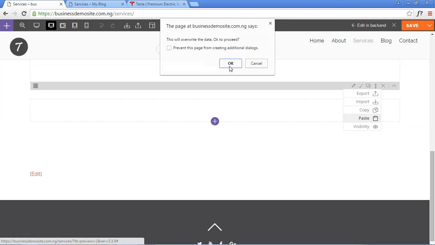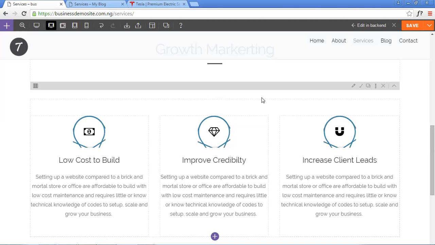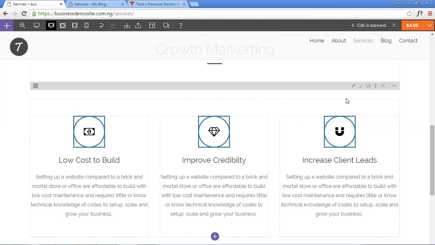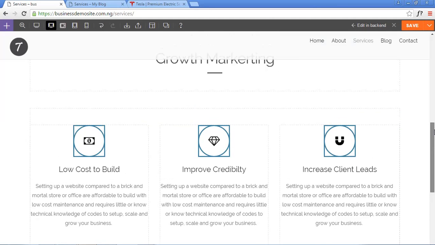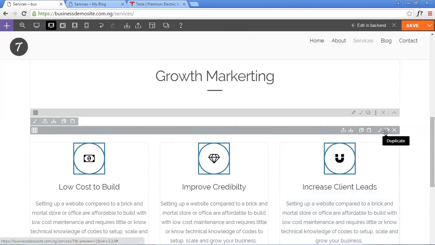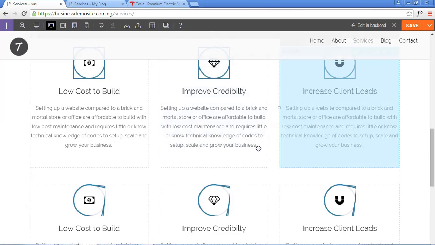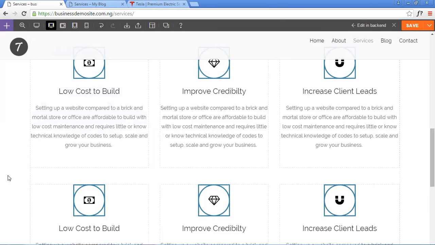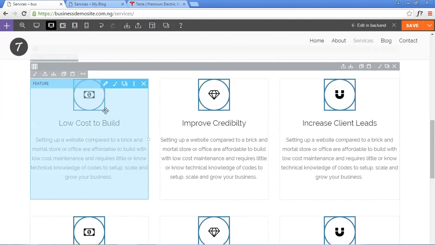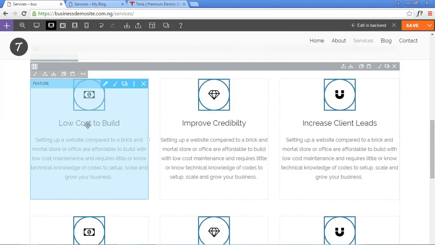Okay, let's wait for it to load up, and it's done. So I recommend you put in your, or fixing your services section. Then what we'll simply do here now is duplicate in case you have more. So I also recommend, don't forget to add in a little background to differentiate your content, and don't forget to change the words definitely. And one more thing is, let me show you how to remove the link.